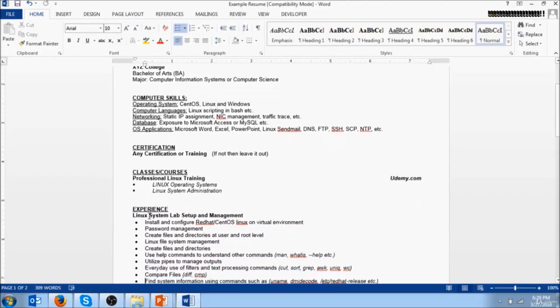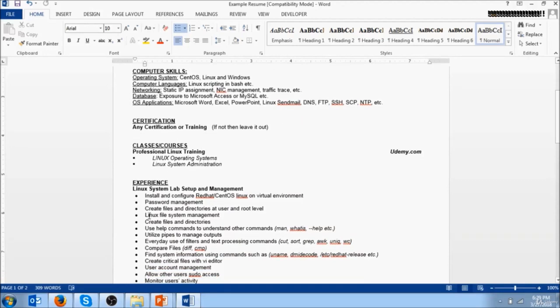Then we're going to get into the real thing, experience. Now, a lot of people, when it comes to experience, think, oh my god, I don't have any experience in Linux, how am I going to get a job? Well, here's good news for you. If you have done some lab work in Linux like you have done in this course, and you mention that, this is more than enough for those people who are looking for somewhere from 0 to 6 months or 0 to a year of experience, or people who are looking for entry-level participants to come in.